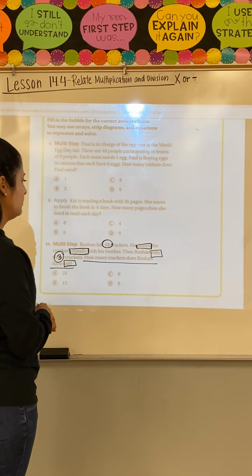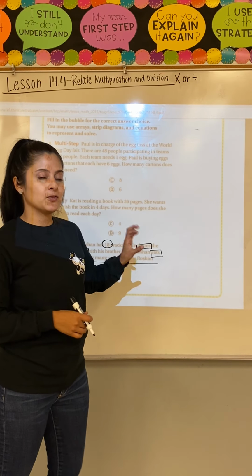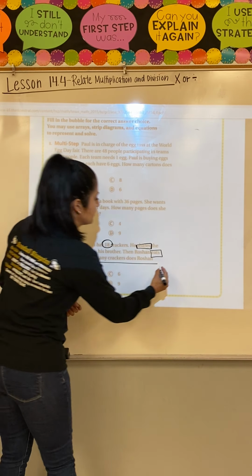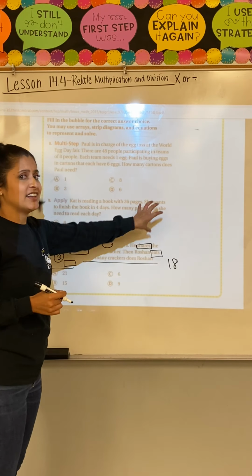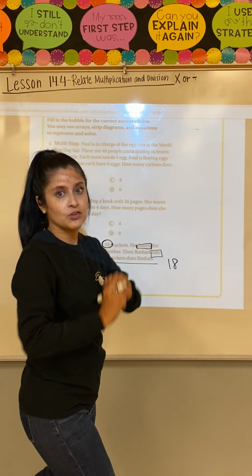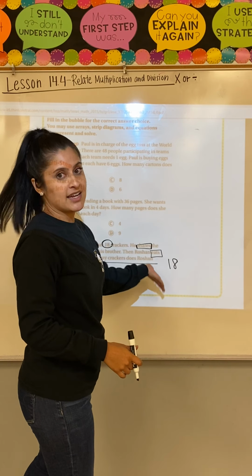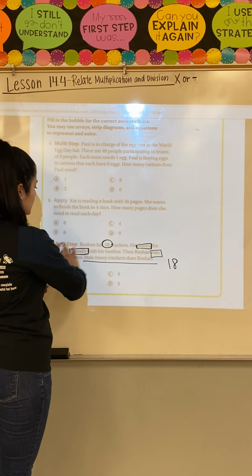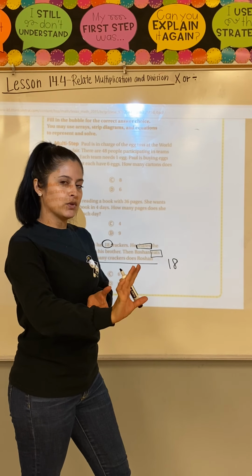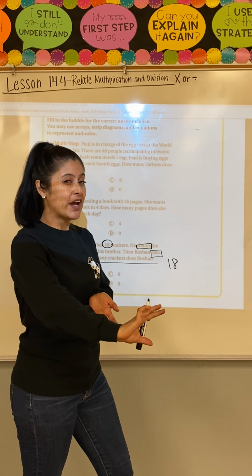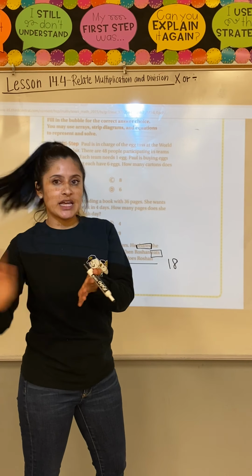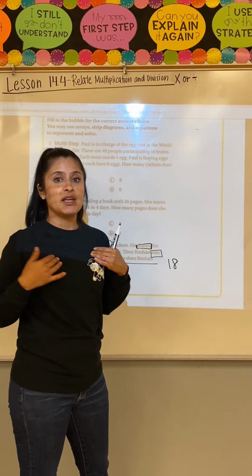Okay. Were we given our total amount of crackers that he started out with? Yes. He has 18. That is my total. He didn't get any more here. His mom didn't say, hey, Roshan, here's more crackers. Increase your amount. He only has 18. Well, he shared those crackers equally with his brother. Well, if you're sharing something equally, and we said he's not getting any more crackers, what operation are we going to use? Well, I'm going to separate those 18 crackers between me and my brother.